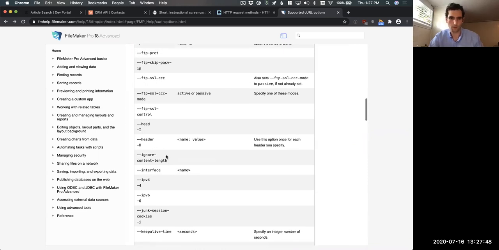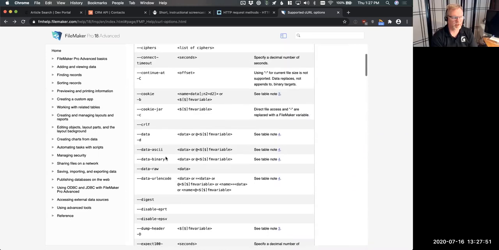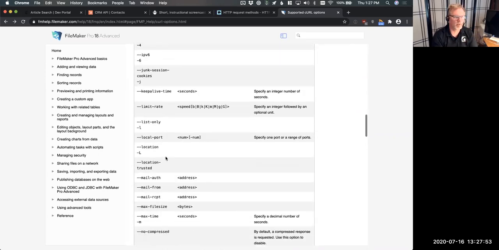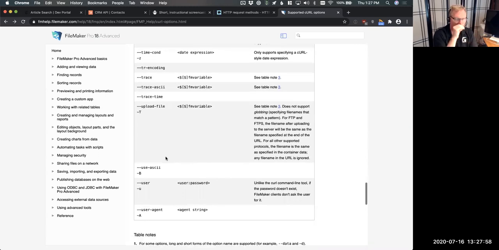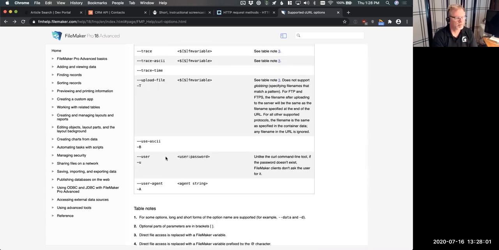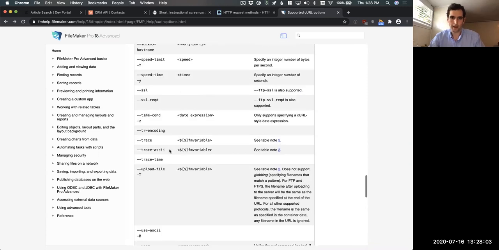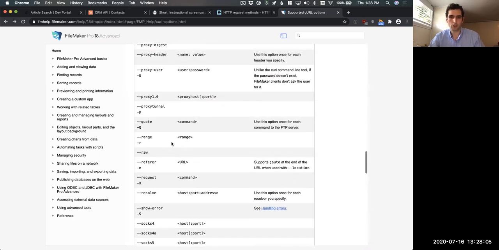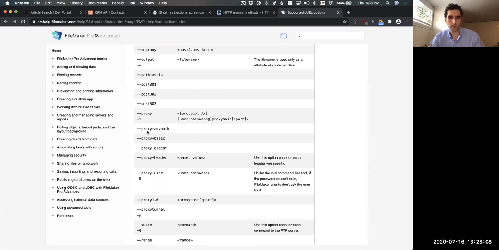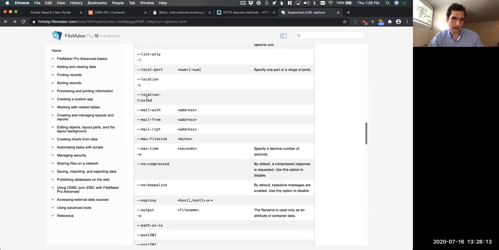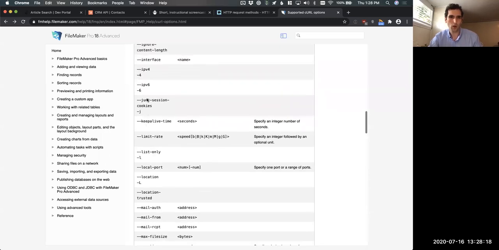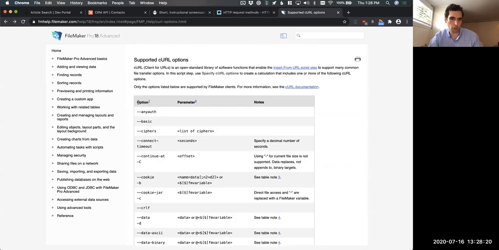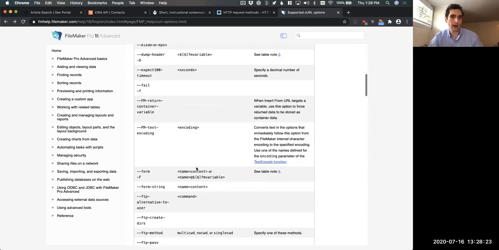This should still be relevant. Does this change from FileMaker release to FileMaker release, or is this more on the web side? Does this have anything to do with FileMaker, or does it have more to do with the technology itself? It's kind of both. FileMaker implements these, so from version to version they could add new options, or, though it's unlikely, potentially change how some of these work. It's possible, but I don't know off the top of my head of any major changes to this from 18 to 19.